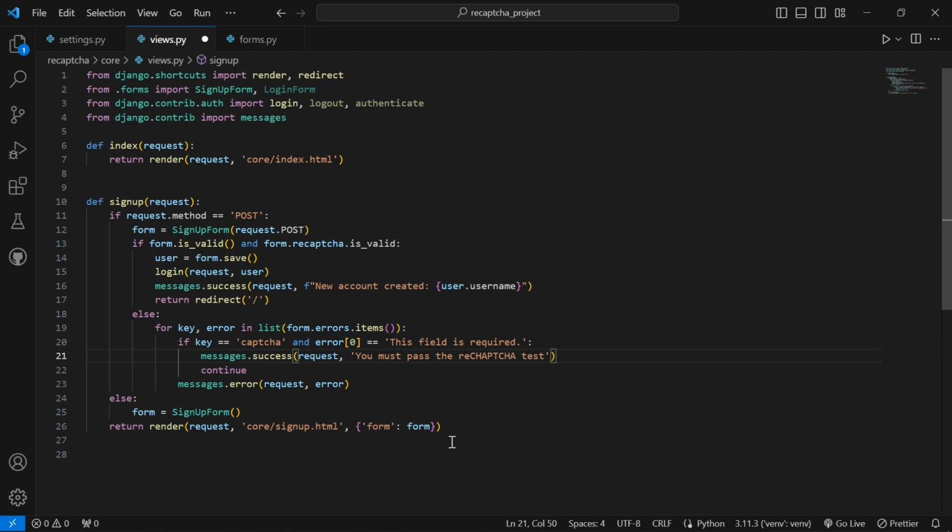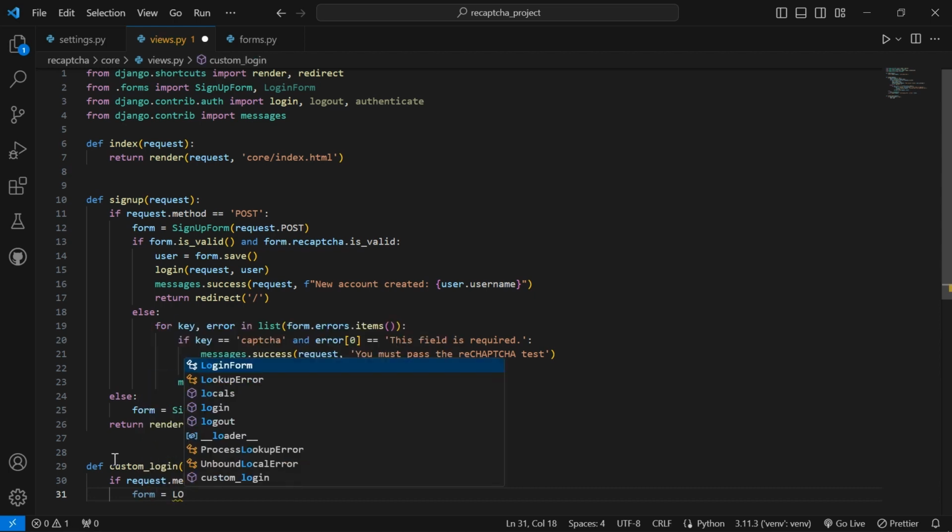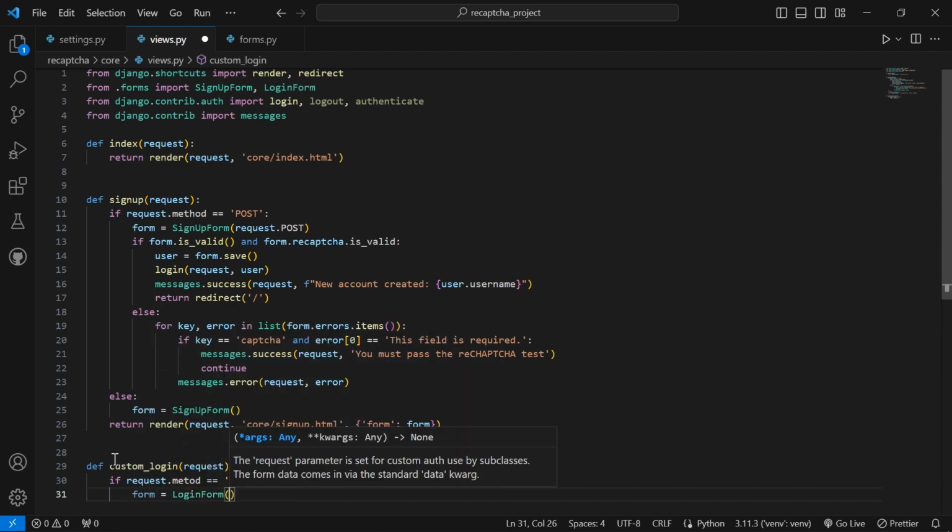The next function I'm going to set up is custom form. Custom login, not custom form. Custom login, request. Now inside the custom login, we'll do if request.method again equals POST, then form equals LoginForm. Inside the login form, we'll set request.POST.